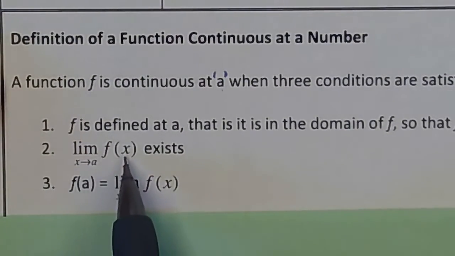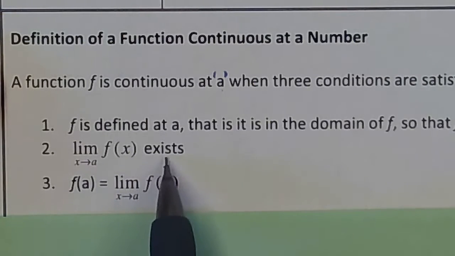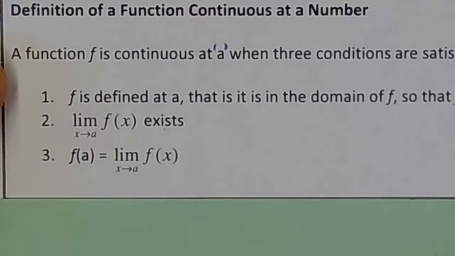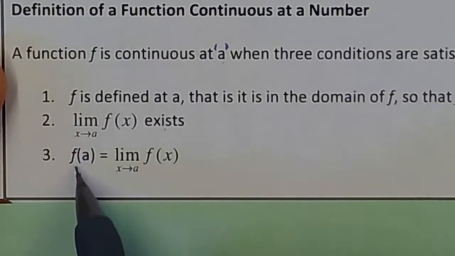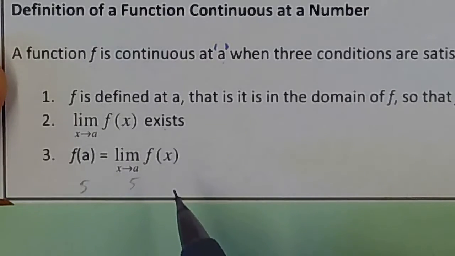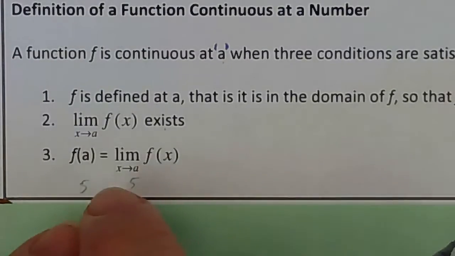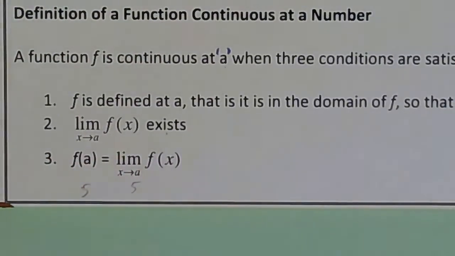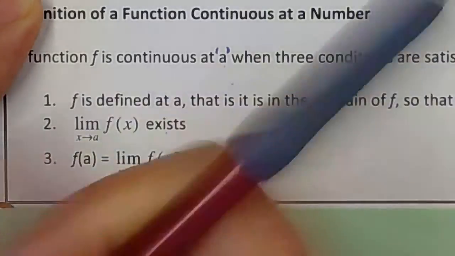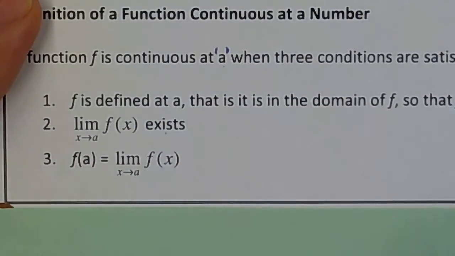The limit of the function, as x approaches a, it does exist, right? We don't have a does not exist scenario. It needs to exist to be continuous at that spot. And then when you plug in a into the function, whatever number you get, let's just say it's 5, it's going to be the same as the limit of the function as x approaches a. We'll get the same thing. All right, because remember with limits, they should be approaching the same number anyways, and it has to be defined at that spot. You can't have like an opening or an open circle or an asymptote there. Okay, so those are the three things that must happen.